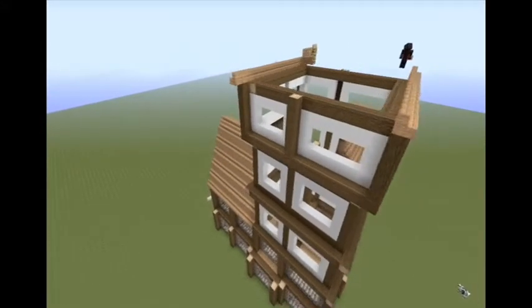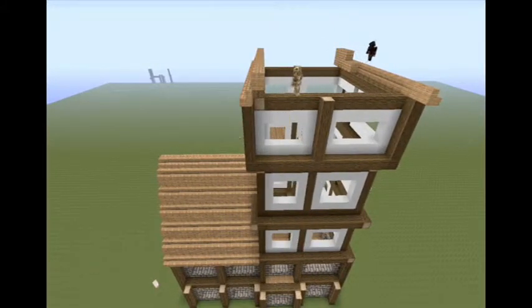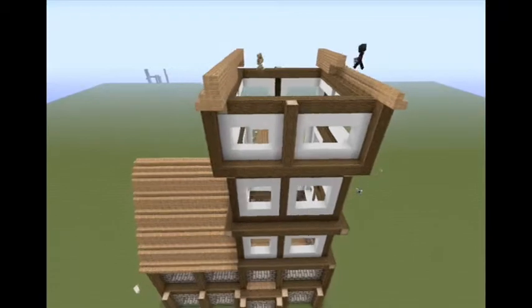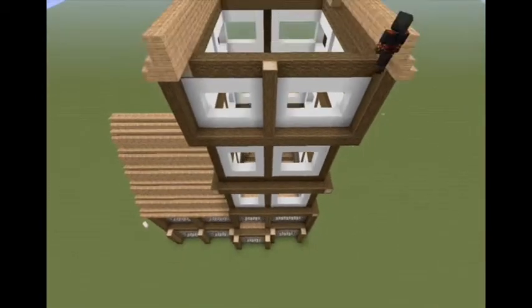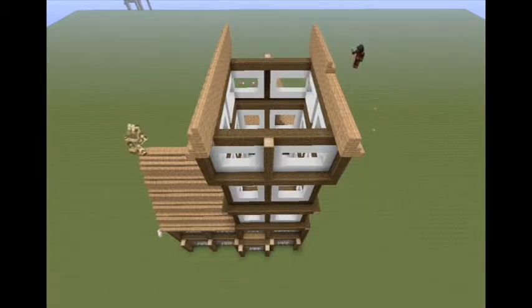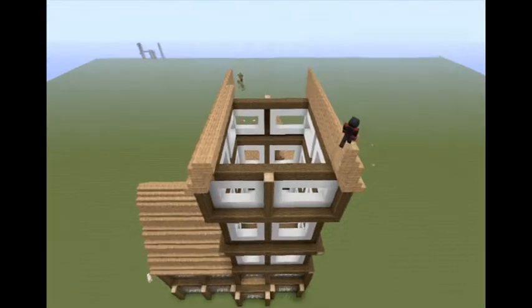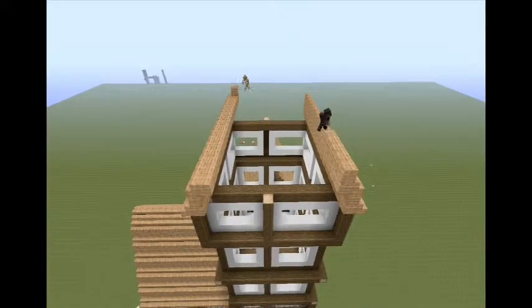2 vertical planks. That. And then stair on top of that. Behind again, 1 behind and 1 vertical, should I say. 1 behind, 1 above. Back around the other side. Stairs on the top. And you keep going like that till we meet in the middle.